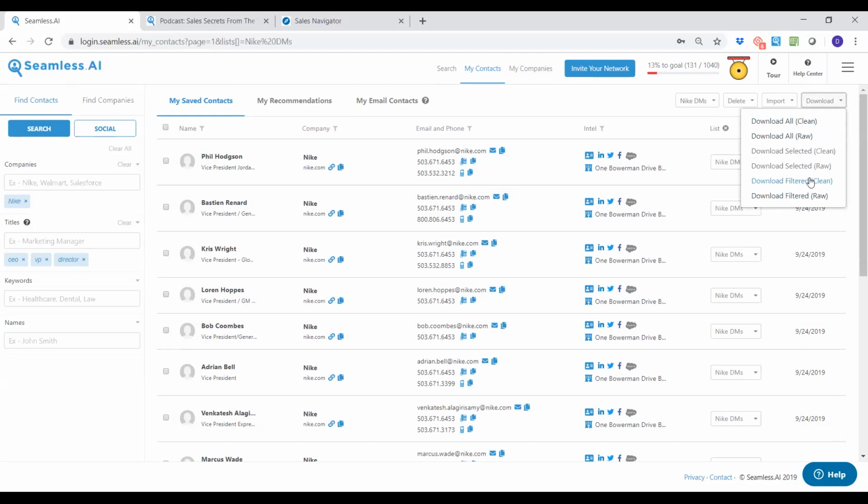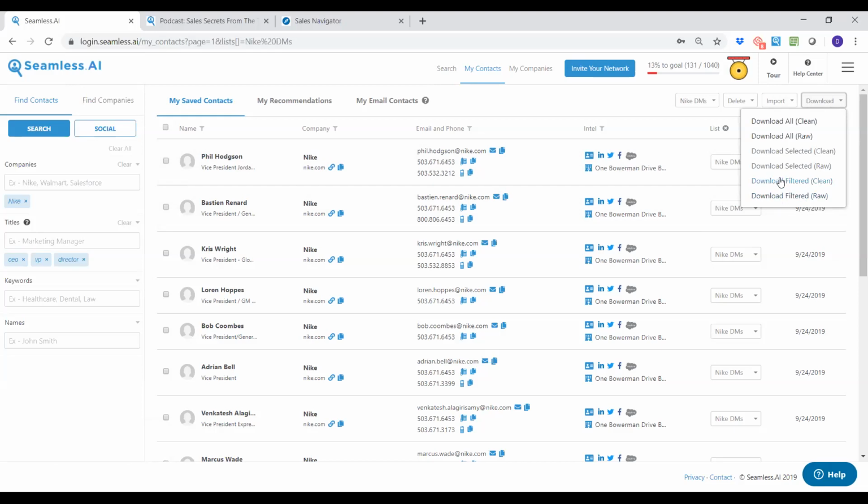That's still going to give you a couple of dozen columns of data, more than you probably need. The raw data file is going to give you everything we found. Remember when I had that contact data widget open earlier, and you were looking at all the different email addresses and all the different phone numbers we found, regardless of what kind of validation or score they got through our multi-step process? Well, all of that will be in the raw file. The only customers we have who use that in general are the really dedicated data hounds. Maybe you have some additional validation processes or technologies on your end that you want to run that data through. You're welcome to it. We make it available.